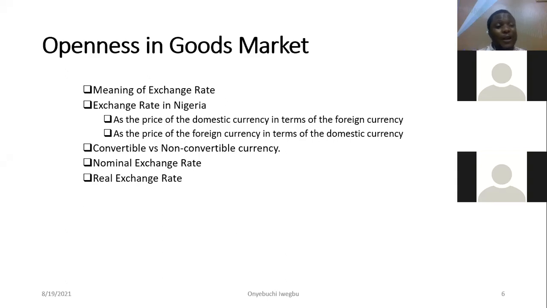But you can take dollar to China and buy something. Take dollar to UK. Take dollar to America. Take dollar to anywhere, they will collect it. Take pounds to anywhere, they will collect it. Take euro to anywhere, they will collect it. They are all convertible currencies. But you can't take Nigeria or Ghana cedi to the US and say, I want to buy rice. They're looking at you, you want to give me fake currency? So we have convertible and non-convertible.